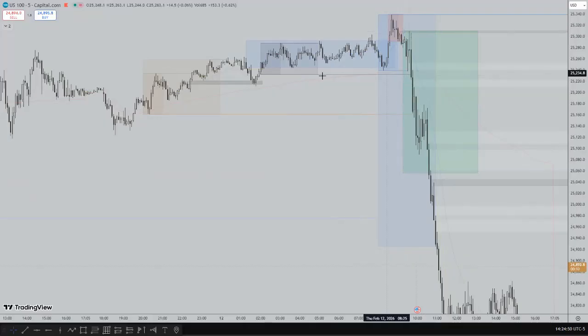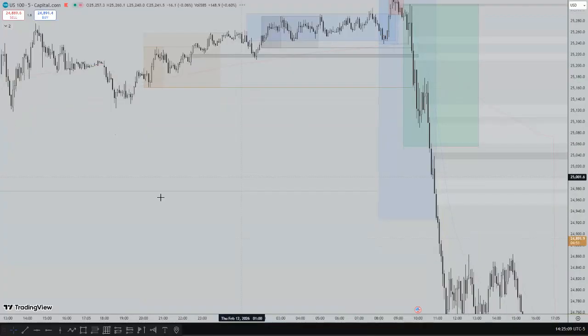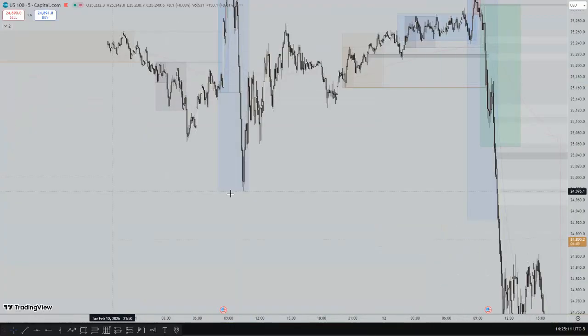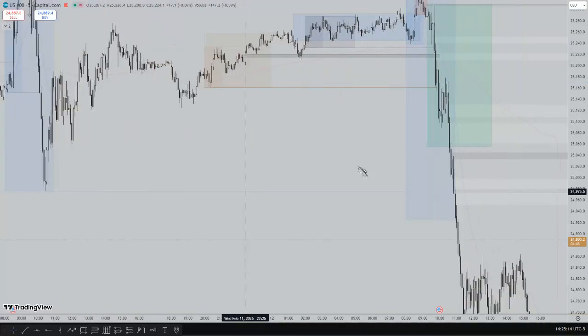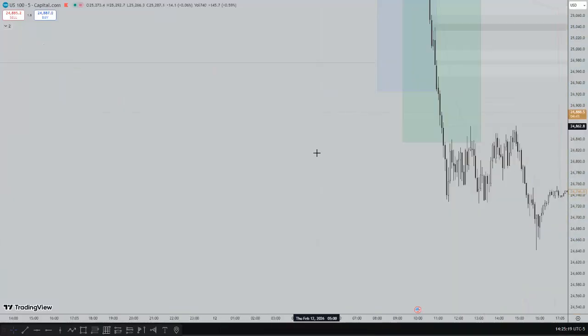Okay, so then, since we didn't target London last time we dropped, we're going to target London now. Okay, we sweep London, we smash London. We go and smash through this imbalance like it's nothing, right? Momentum. Asia taken, gone. Momentum, pull back, easy, gone. You know what I'm saying? Now we have this low all the way down here from that big drop from New York that happened. Where are we going? Where do you think we're going? To the low. Gone.